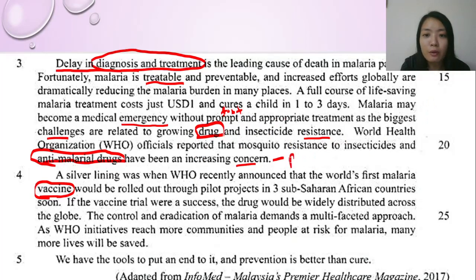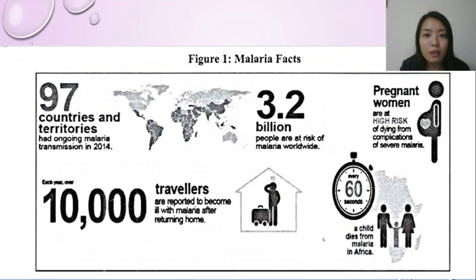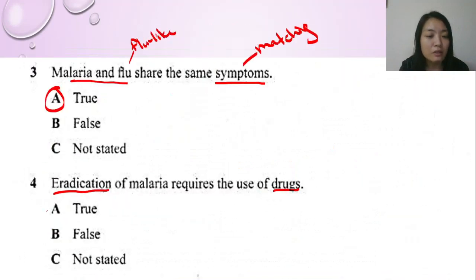It's telling you about the problem of malaria that is becoming difficult to treat because the malaria is having resistance to the insecticides and the drug. So indirectly, it's also telling you that it will only die if you use drugs. It will only be cured if you use drugs. So coming back to the question again, if you want to eradicate this malaria, you need to use the drugs lah. If you don't use drugs or if the malaria is immune to the drugs, then there's no way and it's a concern. So the answer here would be true. Okay, it's not directly there, but it actually is there.